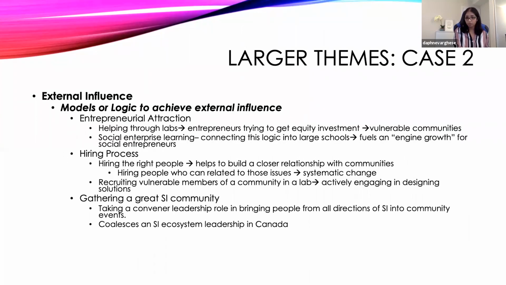So for external influence for C2, models or logic to achieve external influence is referenced with regards to entrepreneurial traction and the hiring process, as well as gathering a great community, an SI community. Entrepreneurial attraction means that if entrepreneurs can help in labs, this means that they have access to perhaps getting equity investment, which also means that they could perhaps help reach out to more external influence by helping out vulnerable communities.